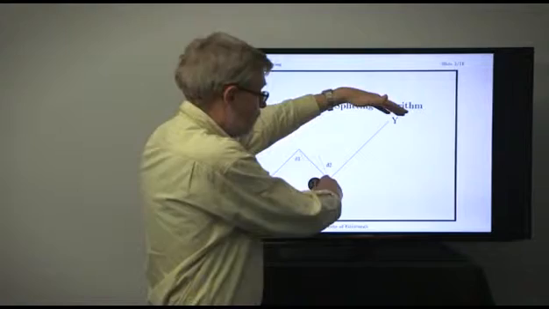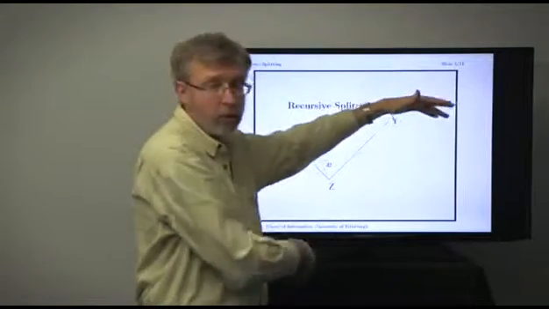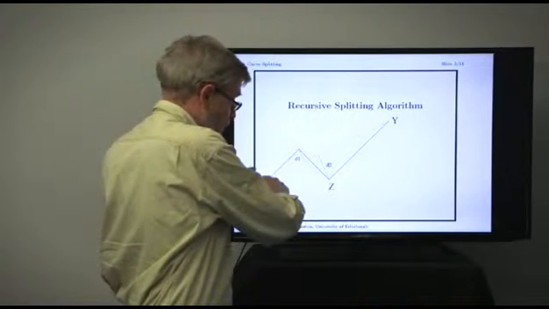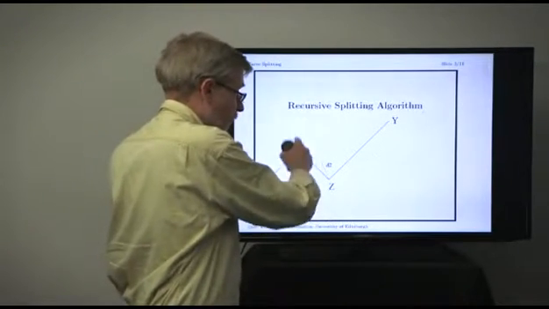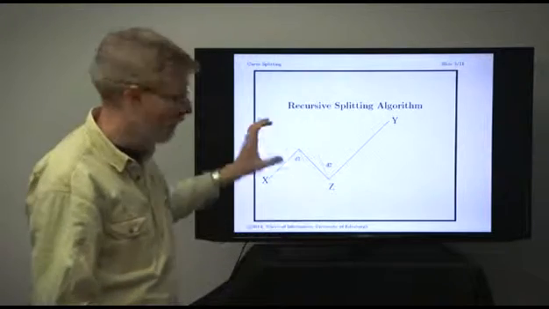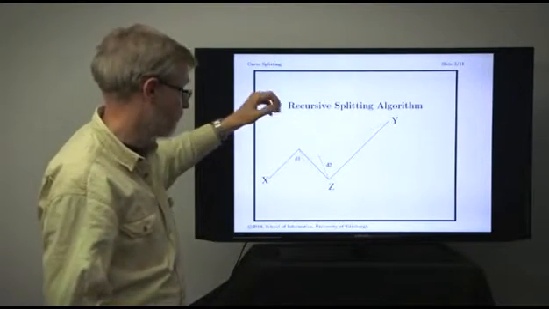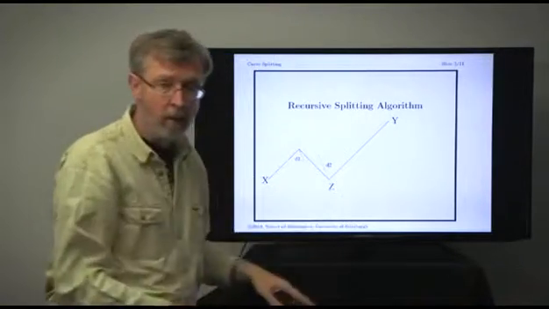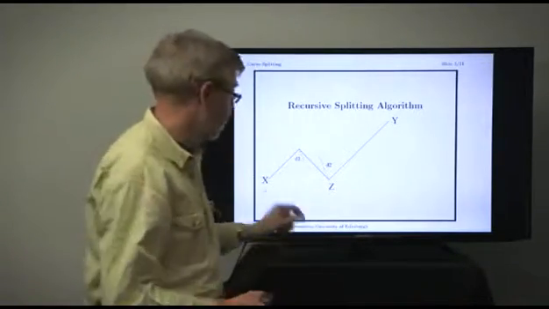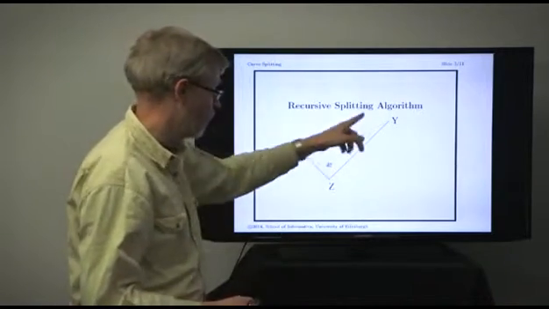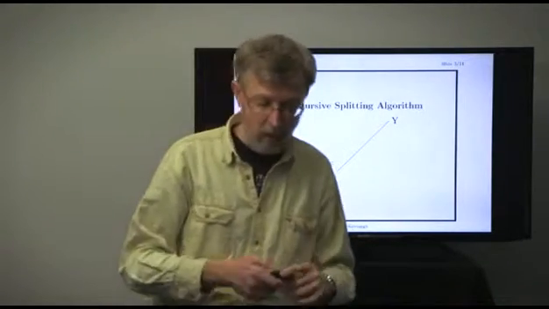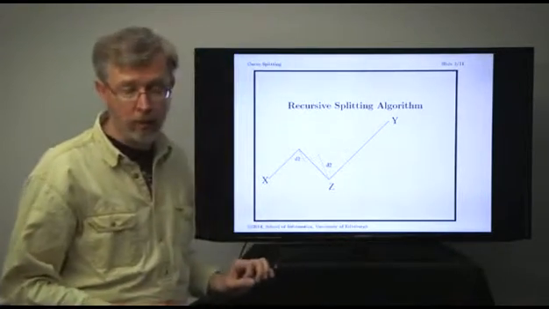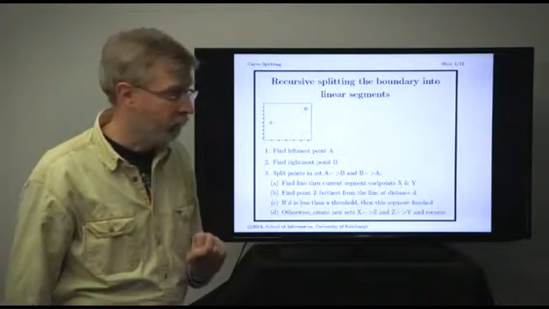Z to y is a nice straight line, so when we do this, it's going to come up with a straight line. X to z is, as we draw the line across here, you can see there will be a point here that's a substantial distance. Therefore, we'll select that point as the segmentation point and break it up again into two smaller sections. And then we'll recurse again. And once we recurse again, then we'll find the three straight line sections as the output. So that's the general concept, and now I'm going to go through some more of the details of that.